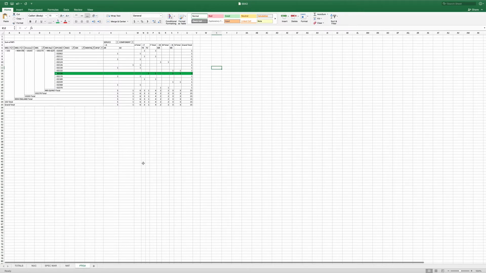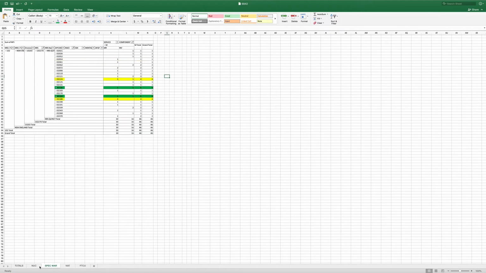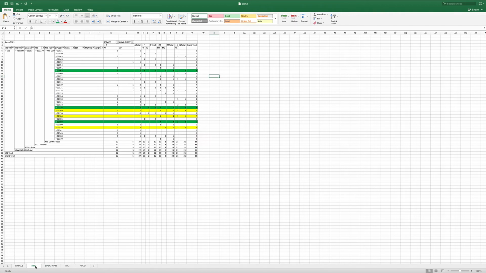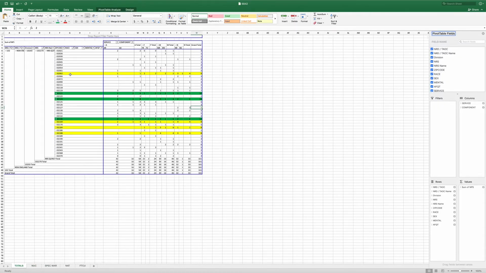So there are all of your wickets: female test category upper, NAT, SPECWAR, nuke, and totals. So totals, like I stated, everything is selected. Your components are wide open.